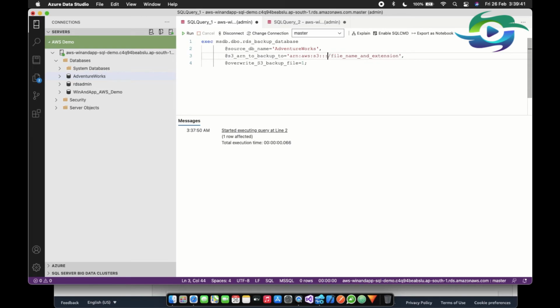I am going to give the bucket name as WinAndApp Mumbai S3, and the file name as AdventureWorks with today's date, which is February 26, 2021.